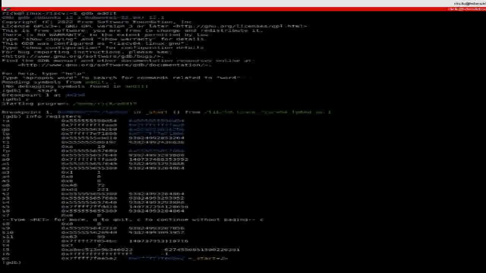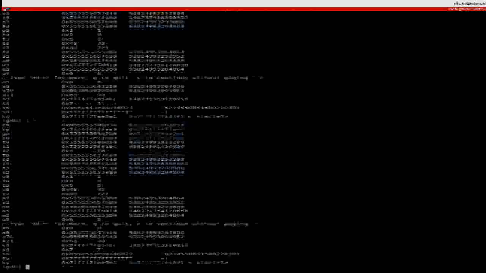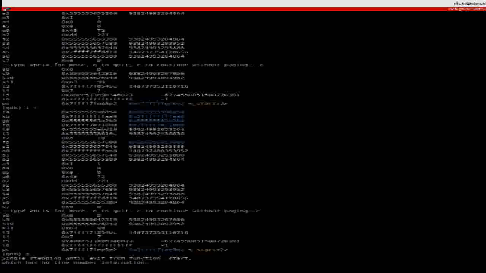So I'm still working through this, and to be fair, this is the first time I think the register thing actually worked for me very well. Typically it didn't work very well, but I can now do some debugging. I can see what the registers say. I can try and step into the program, and it doesn't step very well, and eventually it'll crash. But this is the point that I'm at the moment.